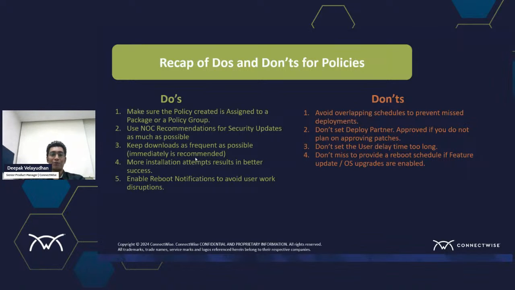Don't set deploy partner approved if you do not plan on approving your patches. That would just dip your compliance score and add additional work that you may not intend to do. And then don't set the user delay for reboot too long. This could end up creating a scenario where the end user may never reboot their machines, or whatever patch was staged could fail because of the delay in the time the machine got rebooted.